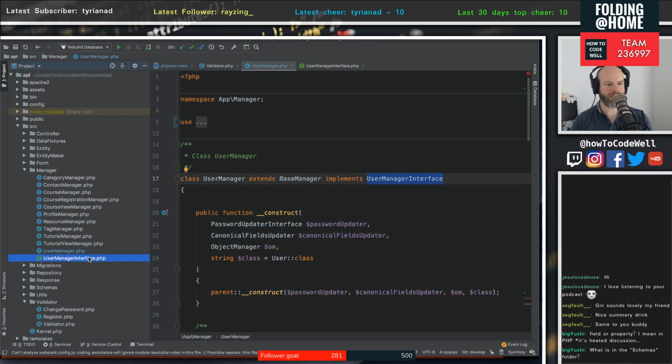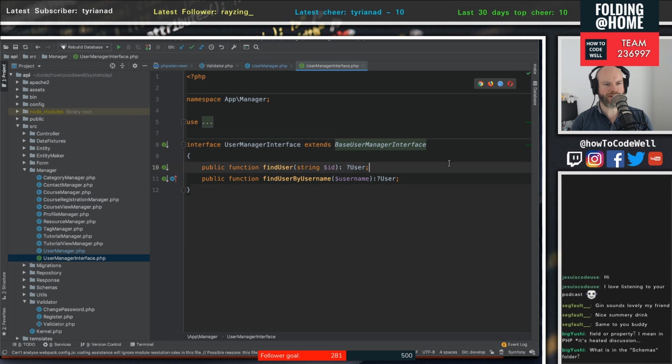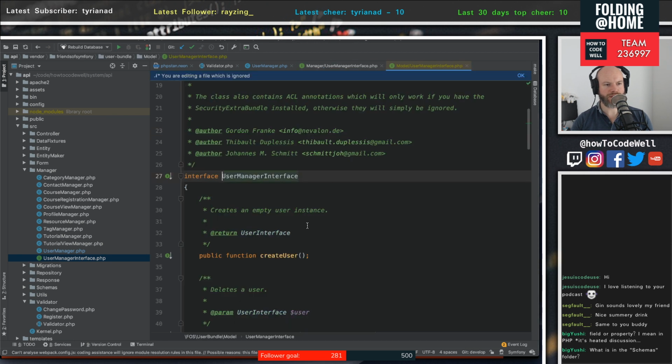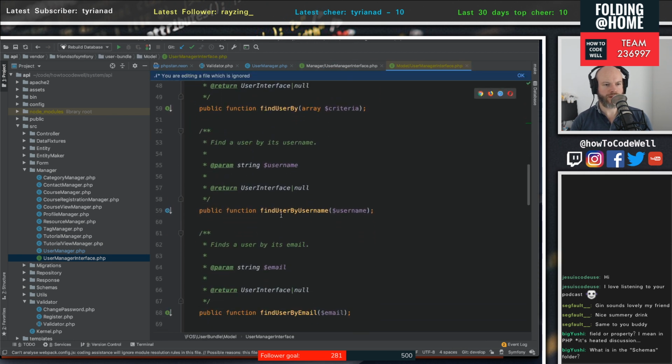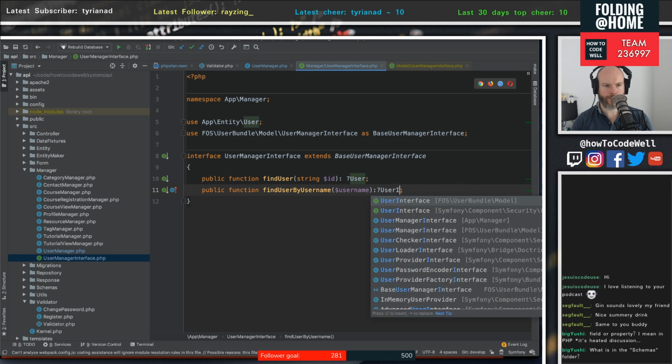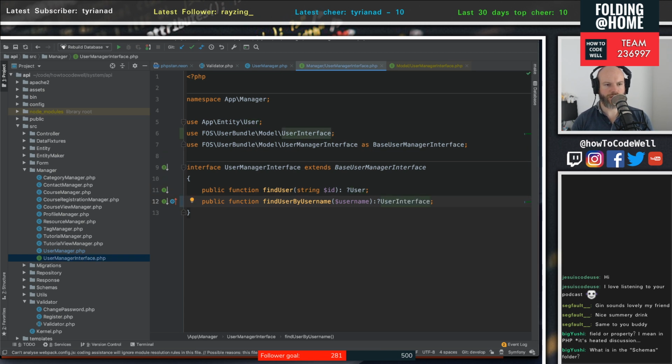Yes. So the interface, which extends the base user manager interface, and we have find one by username. Let's deal with this guy, because this is the thing. Find user by username returns a user interface. Gotcha. Right, so this needs to be a user interface. Yep.